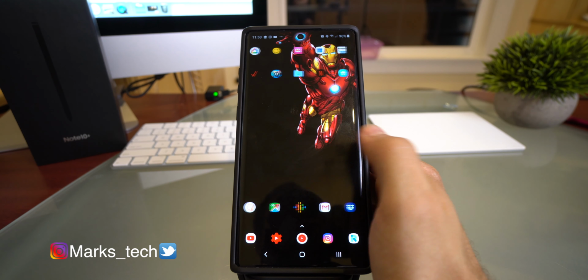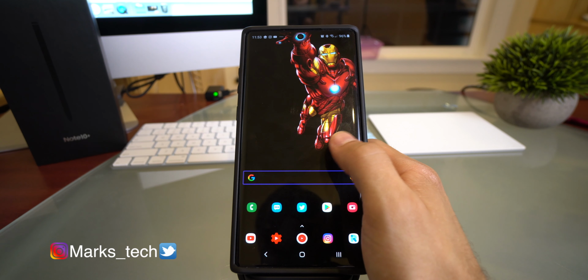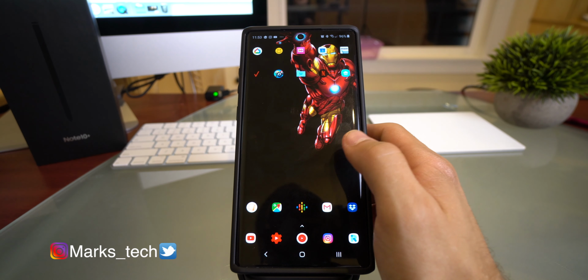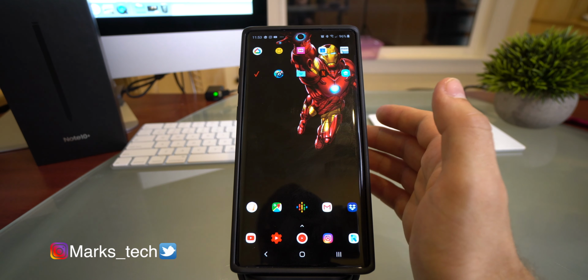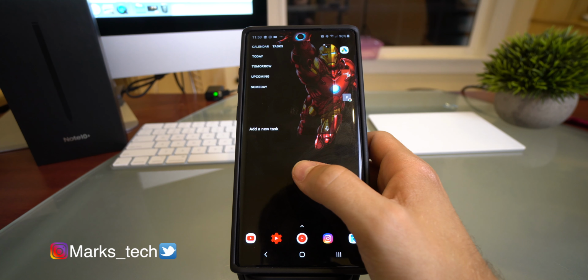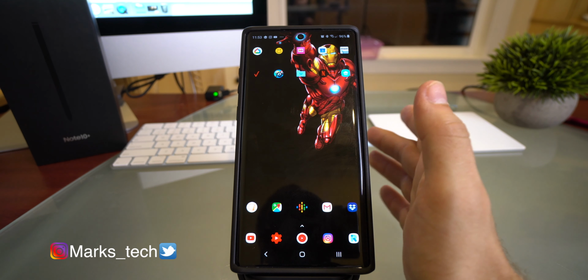But yeah guys, that is pretty much it. That's my phone. It looks very simple, at least these two pages do. They look very simple. I like the way everything works. I have it set exactly how I would like it, and it's amazing what you can do with Android if you really take full advantage of it.